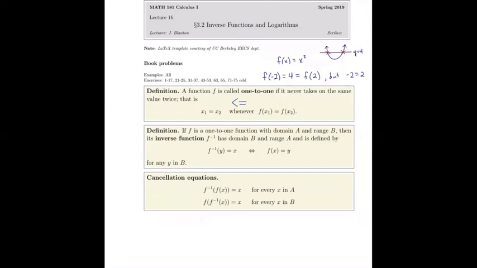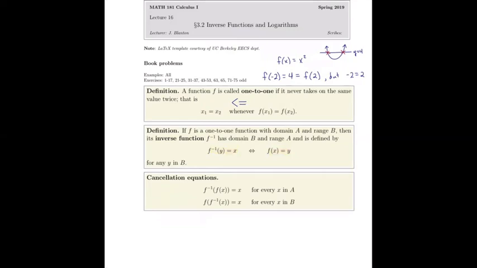So furthermore, we define an inverse function, f inverse of y equal to x, as being equivalent to f of x equals y. This is a really interesting dependency, right? We can't really talk about f inverse of y as a function without appealing to the function whose inverse we're interested in. So anytime we see f inverse of y equals x, we can immediately write down this rule to the right and use that to our advantage, wherever it might be helpful.